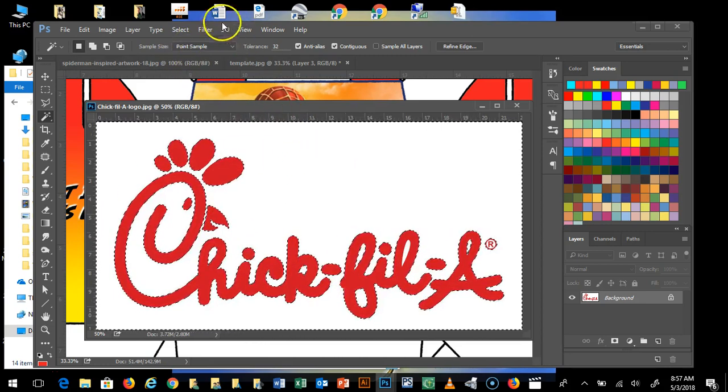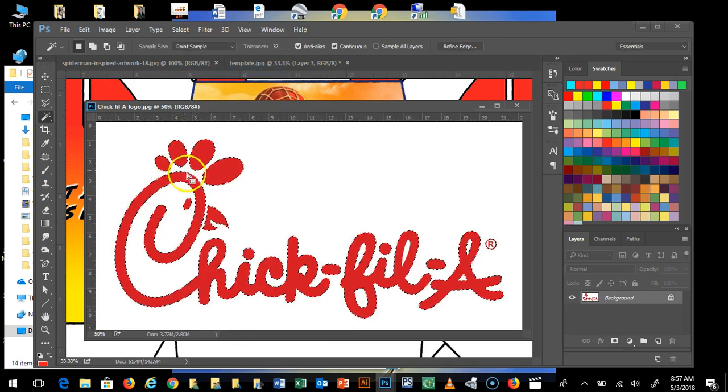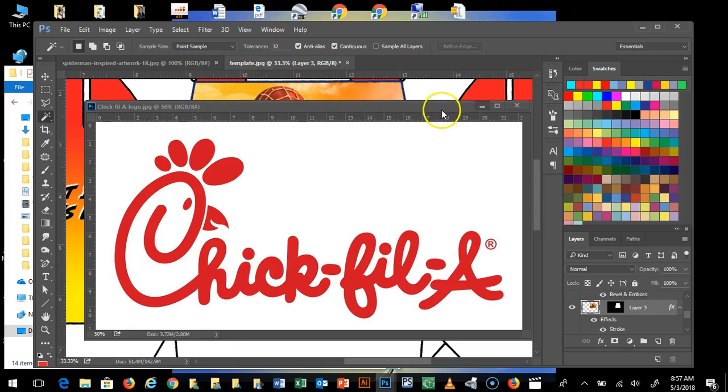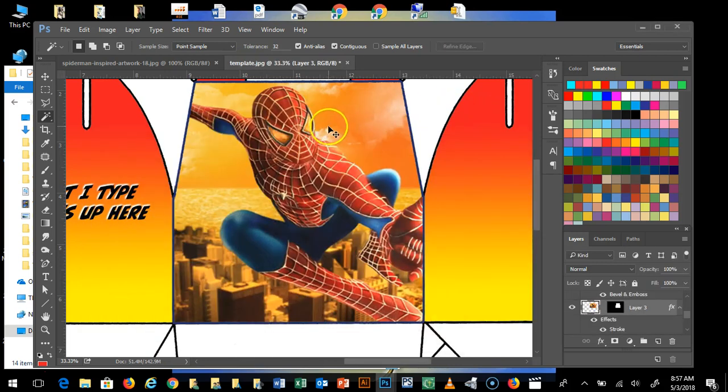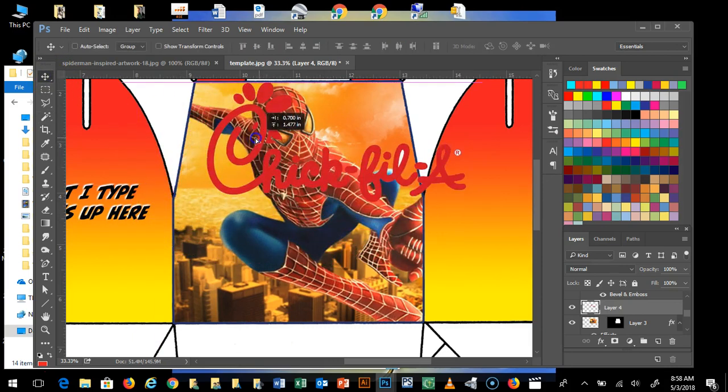Right now it's got the background selected. If I go select inverse, that flips it so that now the foreground is selected. Now I can copy, Control C, and I can do Control V, and there is my Chick-fil-A.